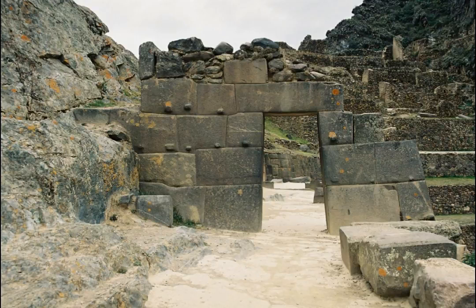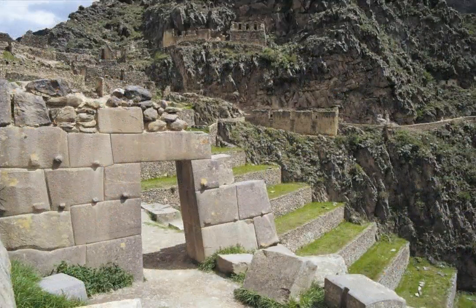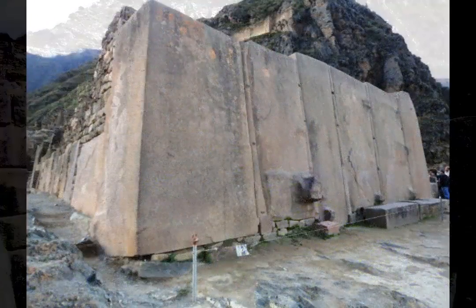The one thing that is strange is that even though archaeologists say that bronze and stone tools were used to shape these rocks, no evidence of said tools has been found yet at the site, so the question still remains: how was this accomplished? What is even a bigger mystery is the way the ancient builders at Ollantaytambo managed to put together all of these rocks after cutting, transporting and shaping them.